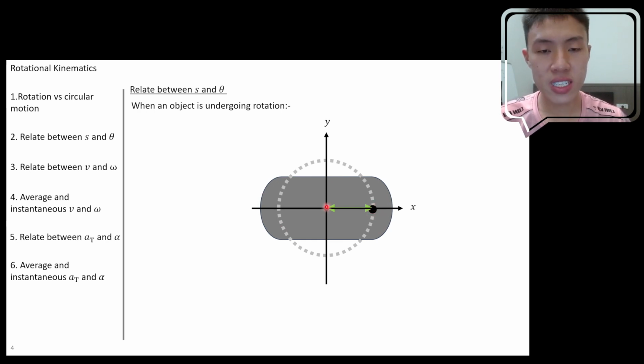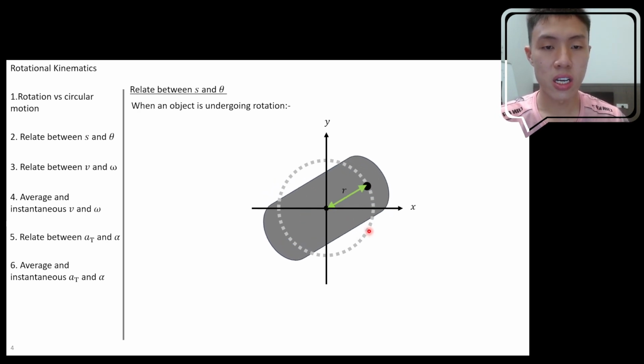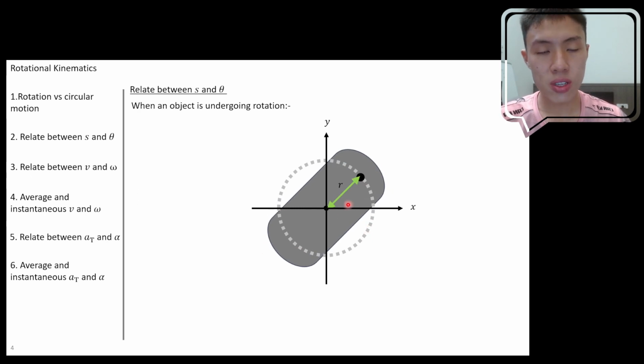I've already set my axis of rotation to be the center of the rigid body. Later, this rigid body will be rotating with respect to this axis of rotation, or this pivot over here. So let's observe this rigid body rotate for a certain angle. My rigid body has now been rotated by about 45 degrees, and you can see that my black sticker, this one point on the rigid body, has moved from a point on the x-axis into the first quadrant.